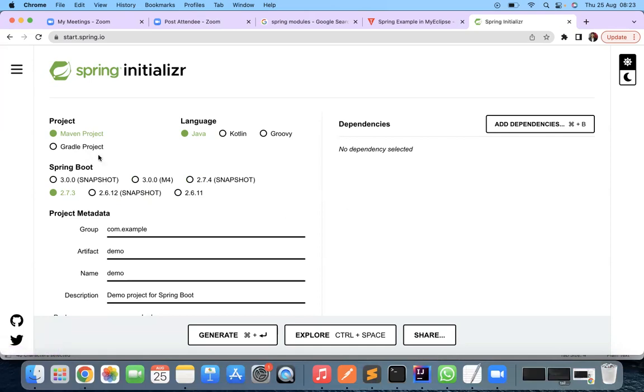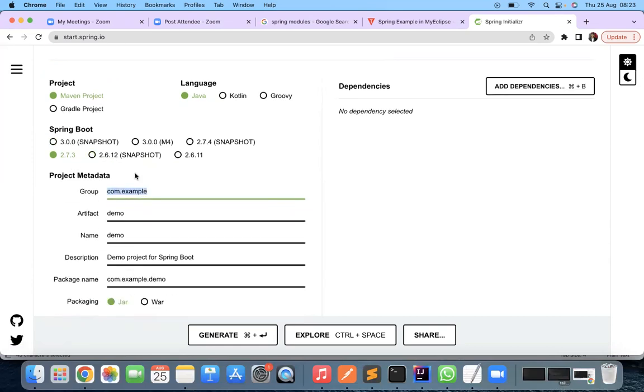So when you start writing your project, basically these three things I talked about, right? The version, which version? We'll see the versions on the other side. And then you see the group of projects. So you are writing your project, you give a group name, which is nothing but the umbrella under which all of it sits. So any company name, website in reverse. So if you say Google, it will be com.google. Okay. So the name of the artifact.